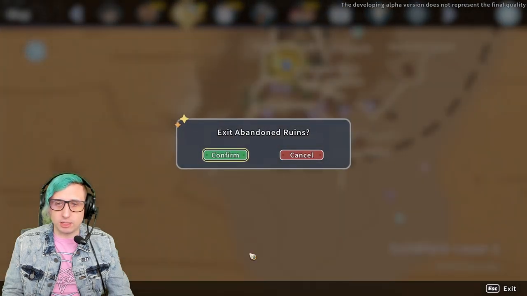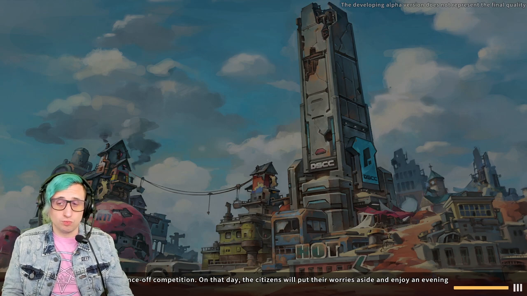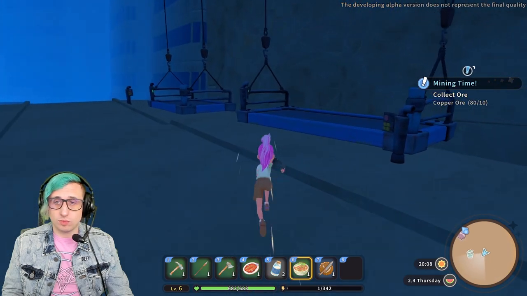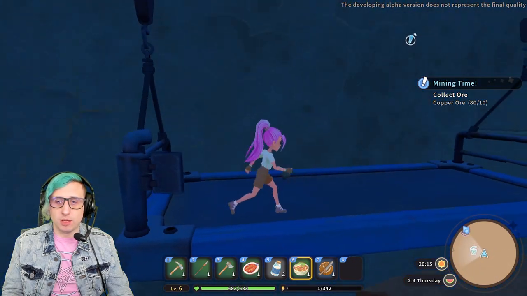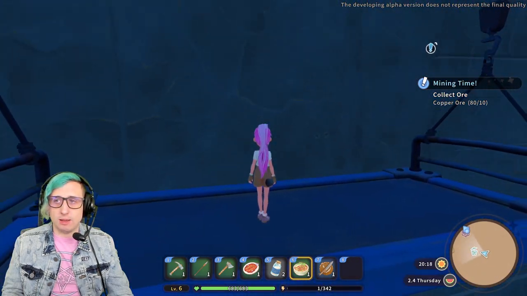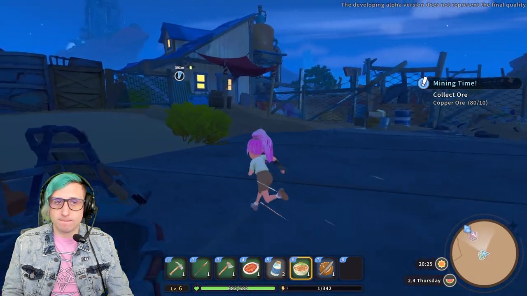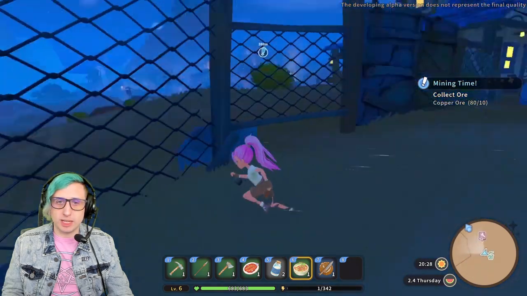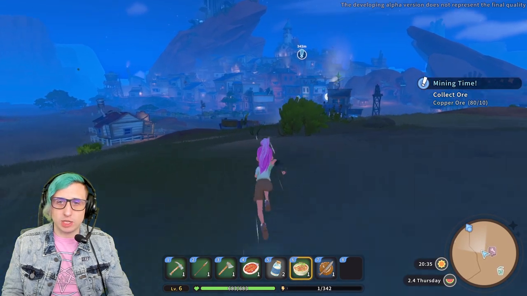Ah, leave ruins. No, leave ruins. That's what I want to do. Okay, I got a ton of minerals. Way more than he had asked me to get. Where am I taking this ore? It's 400 meters away. It's like into town. Well, I should go to sleep first anyways.